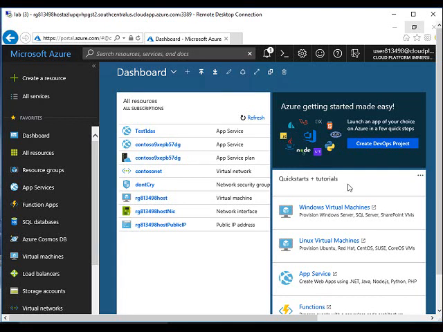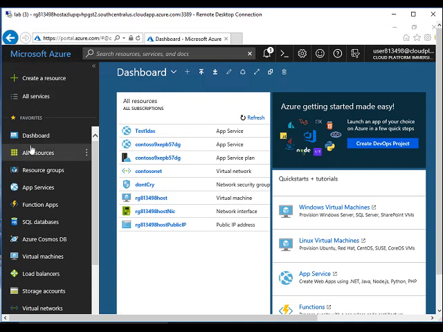To create an app service in Azure. Basically, we will create a web app in Azure, and you can see how easy it is to host a website in Azure. So to do that, start by logging in to portal.azure.com. Once you log in, you will come to your dashboard.